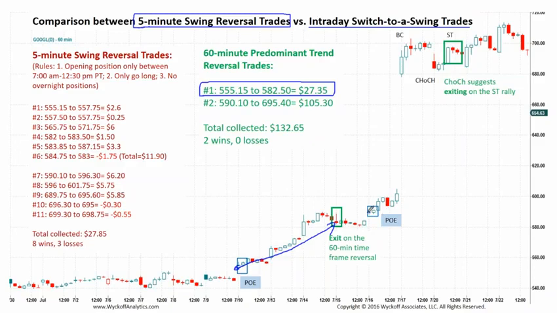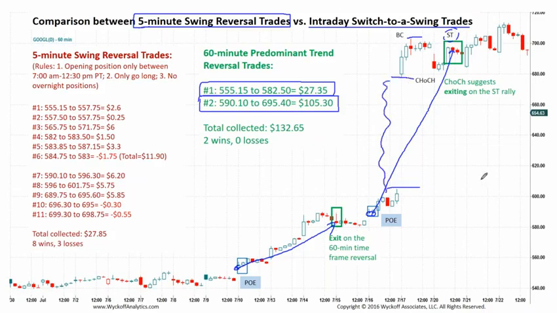And the second trade, we are entering here and we are exiting, and I put the exit on this bar right here. I'm just basically saying that we are exiting on the way up, trying to reach the secondary test high that was created by the climactic action. So that trade was 105.30. Now you might say, okay, well, there is a big gap here, so maybe it's not a fair comparison. I'd say on the contrary, if you're trading the momentum stocks and you're doing that type of switch, this is what day traders are missing.